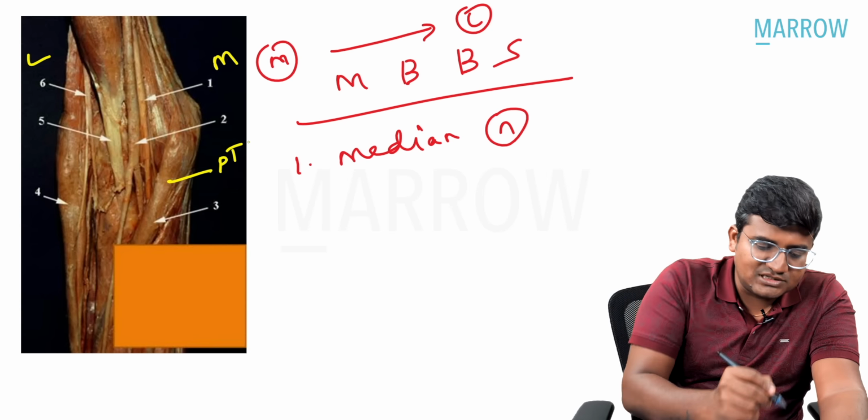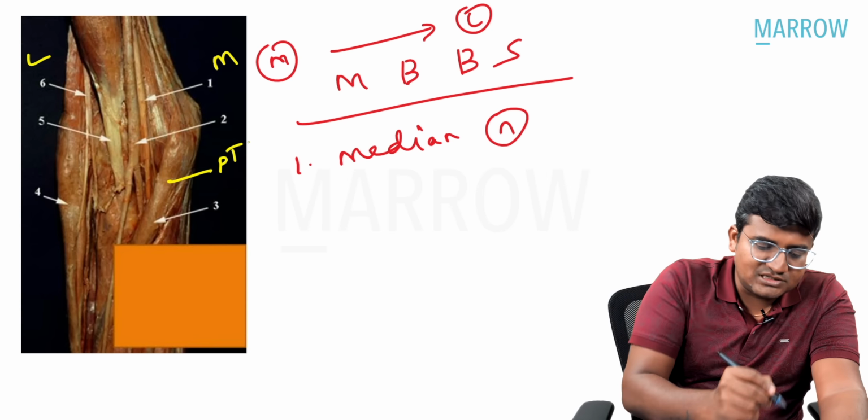Now, what are the parts of the deltoid ligament? The parts of the deltoid ligament are number 1, number 2, number 3 and number 4. These are the 4 parts of the deltoid ligament. Now, what is number 1? Number 1 is from the medial malleolus, from the tibia to the talus bone: anterior tibiotalar. Number 2, from the medial malleolus to the posterior part of the talus: posterior tibiotalar.